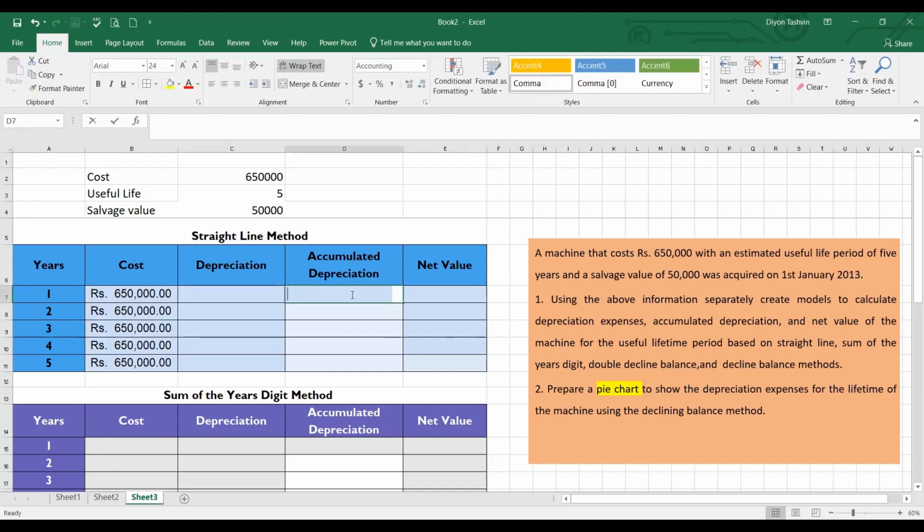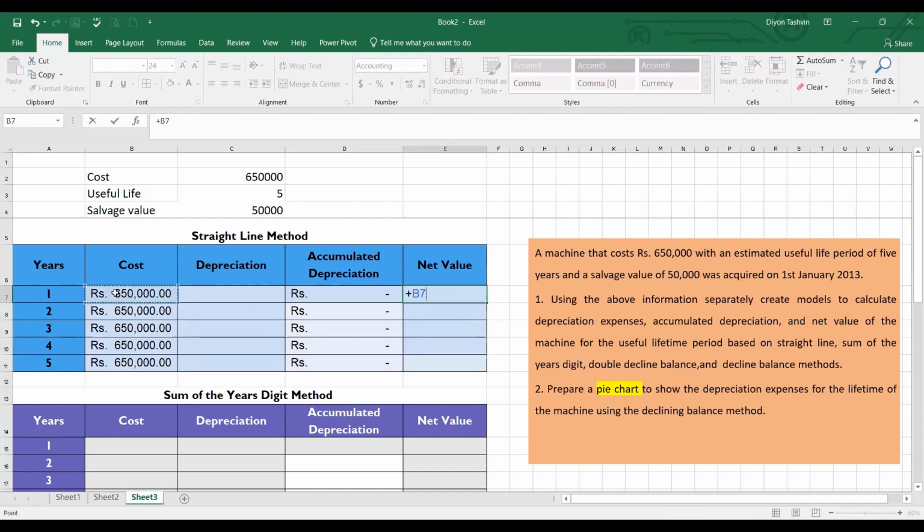So accumulated depreciation of the first year is same. In the second year, it should be the previous year's one plus the current year. Then we have to drag it down. Then we have to use the net book value.